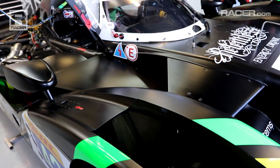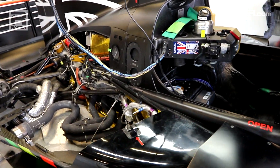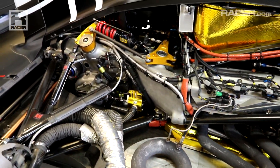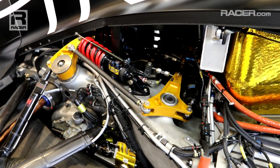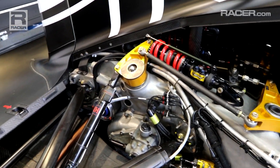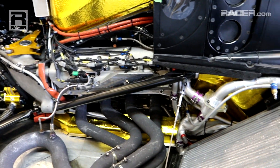Around at the back of the car we've got a standard X-Trak gearbox and double wishbone suspension layout. We've had to redesign this from the start. We went for quite an aggressive pushrod angle in the first iteration of design, which led us with some load control issues. However, we've gone to a more standard layout which has helped us to optimise the control of the contact patch on the rear axle.